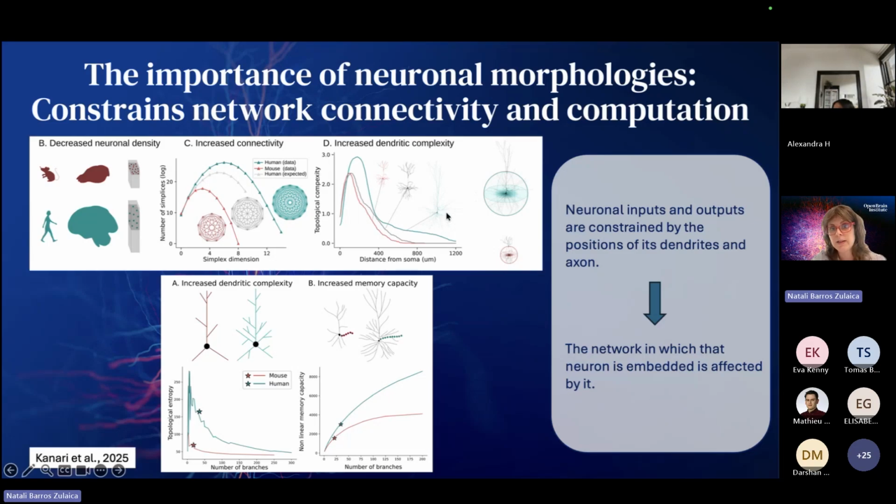They saw that the human neurons had a more complex branching around the soma compared to the mouse networks. And they also predicted that a network built from neurons with more complex dendritic patterns would be a network with an increased memory capacity.